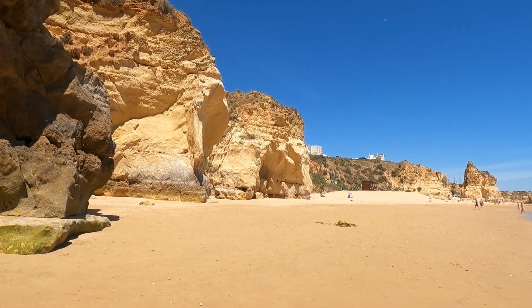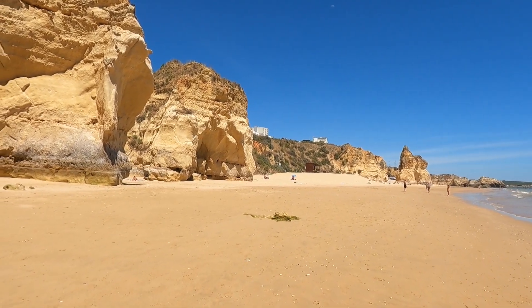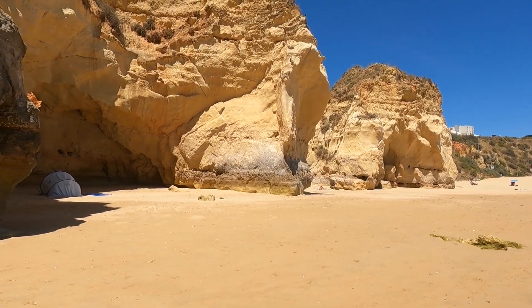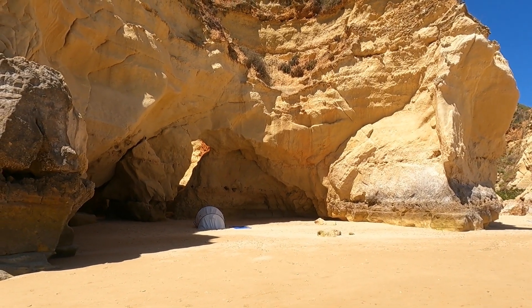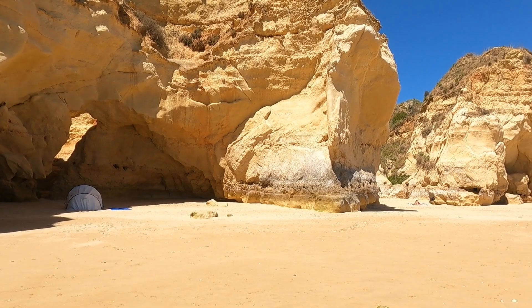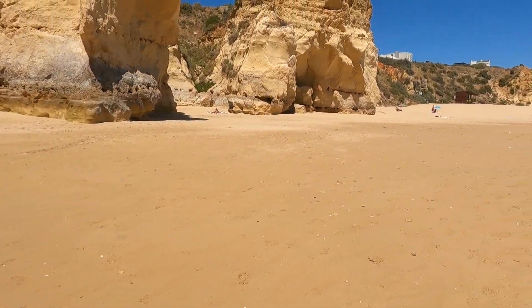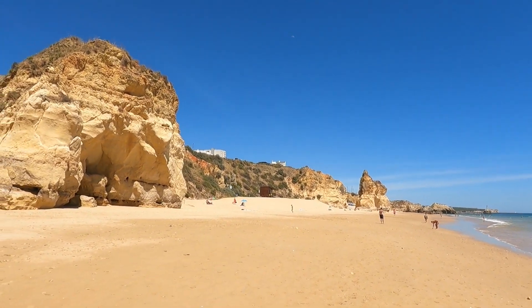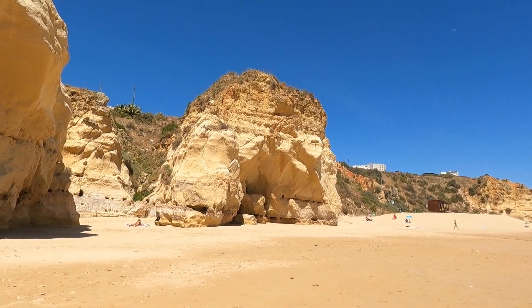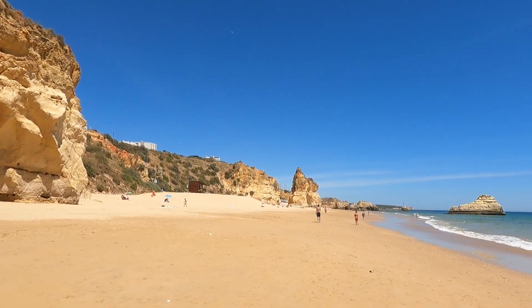And this way you can see these stunning cliffs of the Algarve. Look at this, so wonderful! And hopefully you can see how high the tide actually goes up. Someone's got their tent there. A hole in the rock. Top there covered by seaweed. As you can see, there's loads of space. The beaches of the Algarve are definitely ready for tourists.